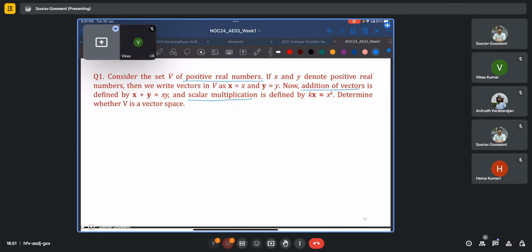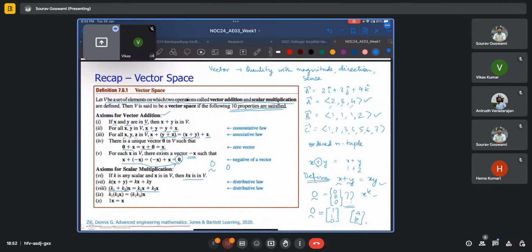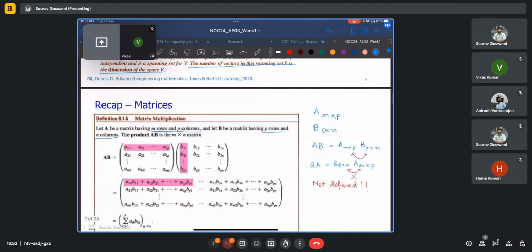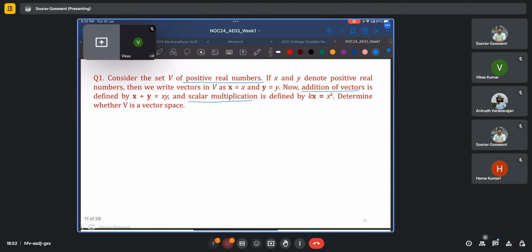So in such a mathematical framework where the elementary operations are defined as such, we have to determine whether the vector set we are working with is a vector space or not. To determine this, of course, we'll look at the axioms that must be satisfied. There are 10 of them, and even if one of them is violated, the set is not a vector space. So we'll have to check individually for all the 10 axioms. So let's do that. I'll list down each axiom one by one and then we'll check whether the axiom is getting satisfied or not. So the first axiom went something like this.